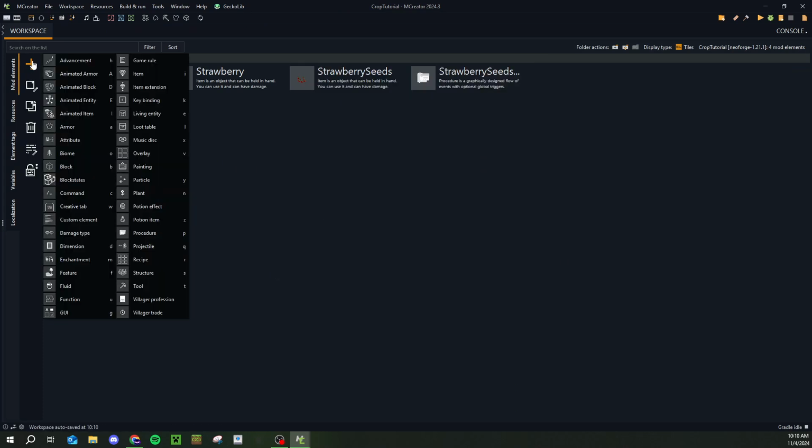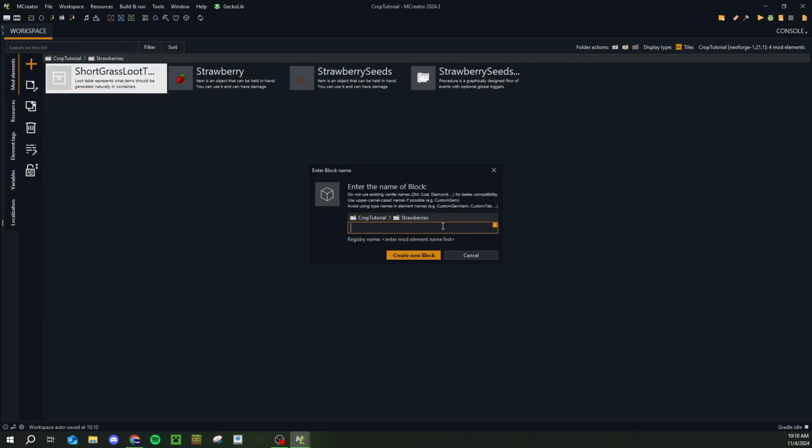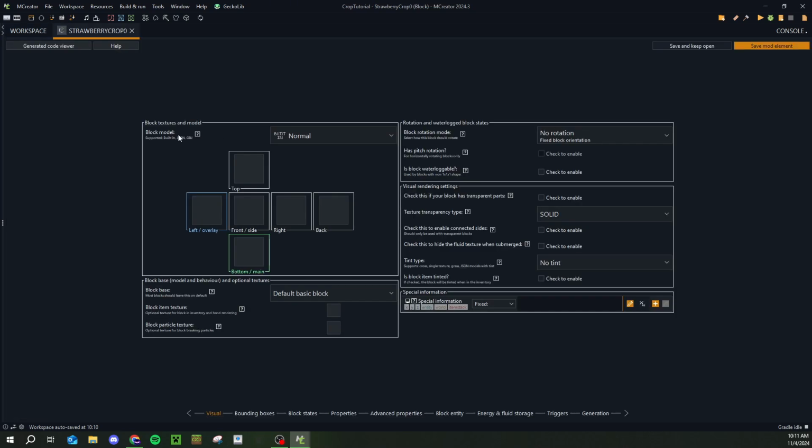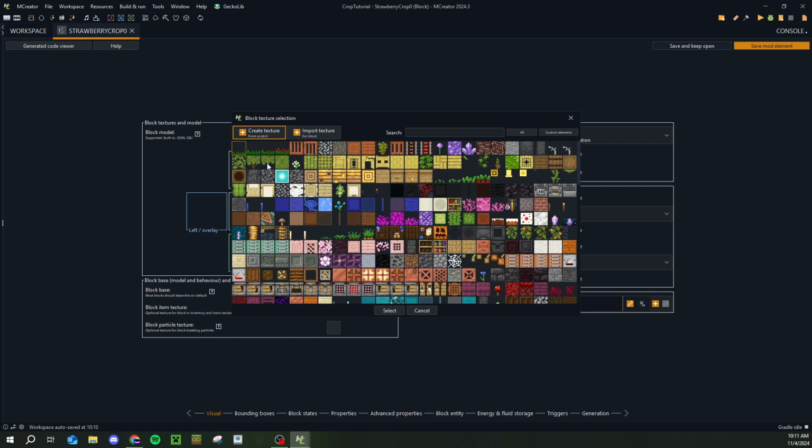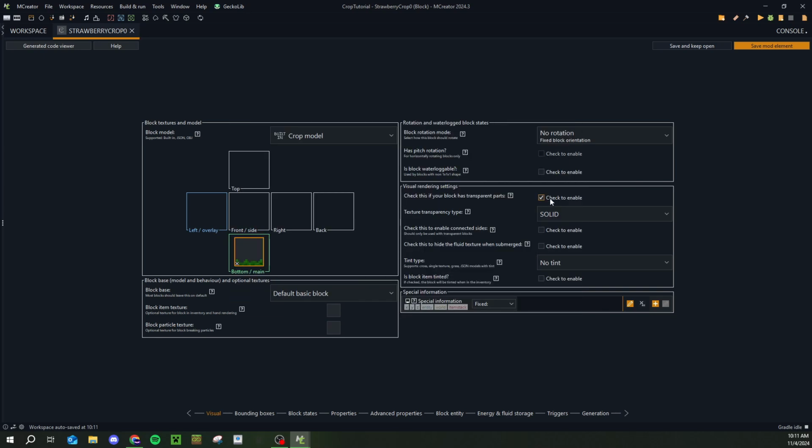Now we need to come here and add a new block to the game. We're going to call this strawberry crop 0. We want to change the block model in here to be the crop model, and then change the texture here to be our basic strawberry crop. It does have some transparent parts, so we should change the texture transparency to cutout.